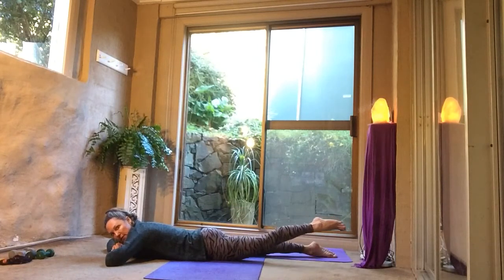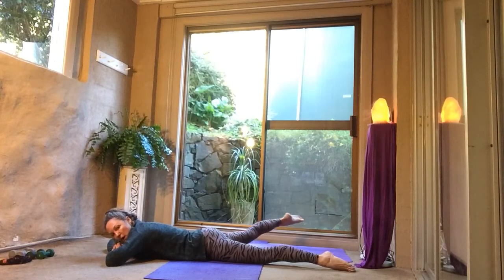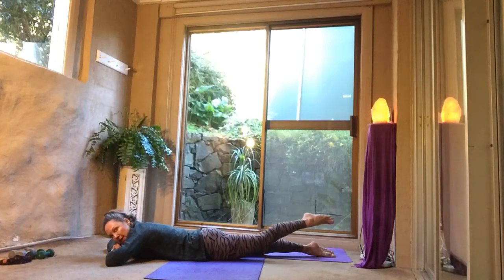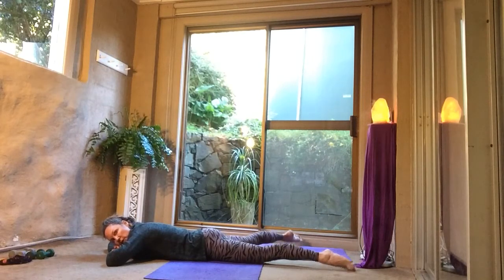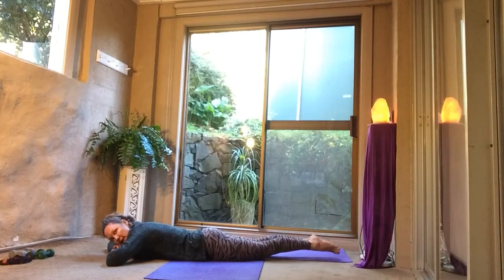Left leg lift, wide, pop it down. Right leg lift, wide, pop it down. Both legs lift, squeeze in and down. Again, left leg lift, wide, pop it down. Right leg lift, wide, pop it down. Both legs lift, squeeze them right in together, heels touch, and then lower.